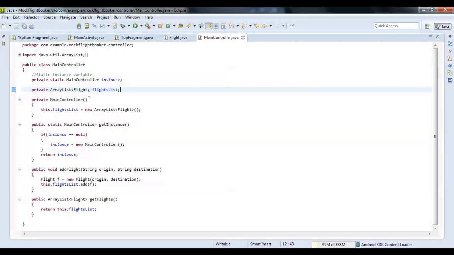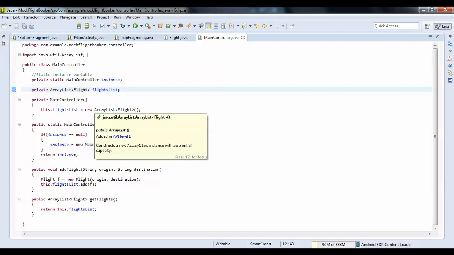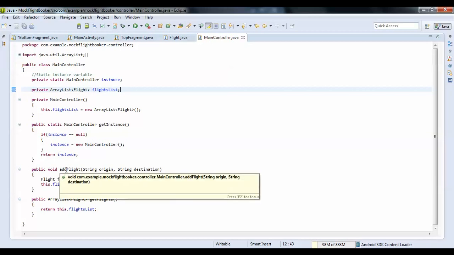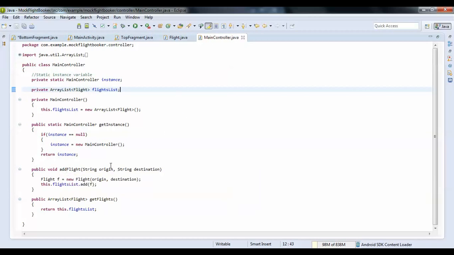So when this controller gets created, it creates an empty list of flights, which is an empty data model.